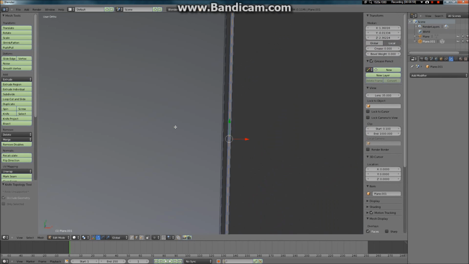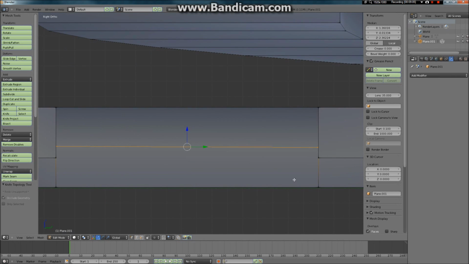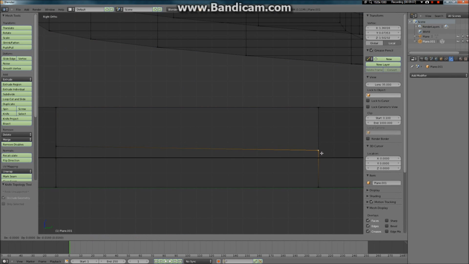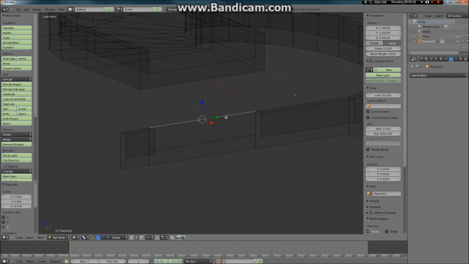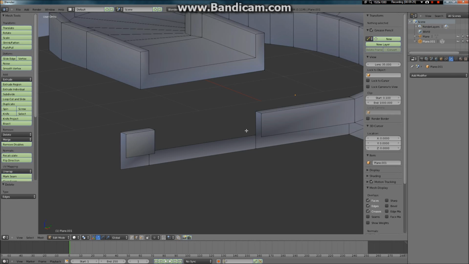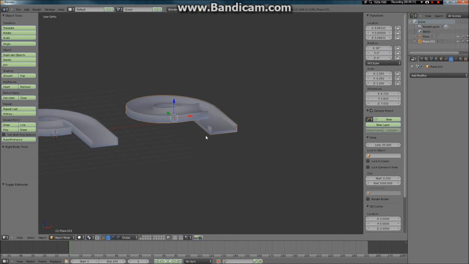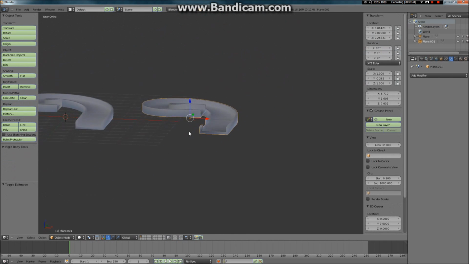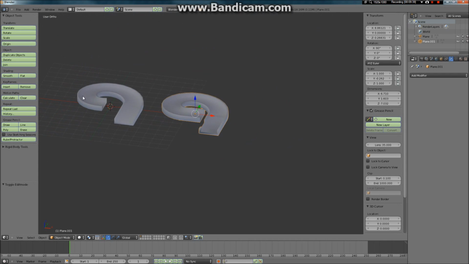Alright, then we'll go back to our side view here, and we'll get the vertices moved. We'll press Z to get into X-ray, see things a little better. Then we'll just go like this, and this should work out pretty nicely. Okay, and then we can go ahead and just delete this edge, and it should be cut out nicely. So what this will do for us is, let's see here if it'll work, if everything lines up here.